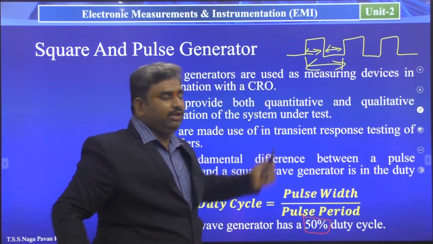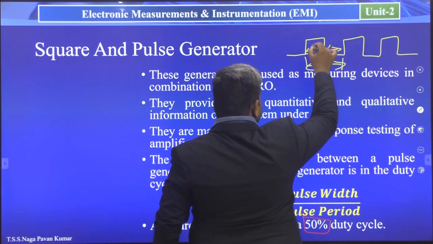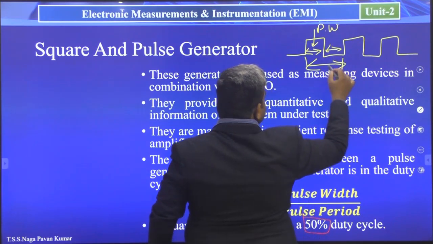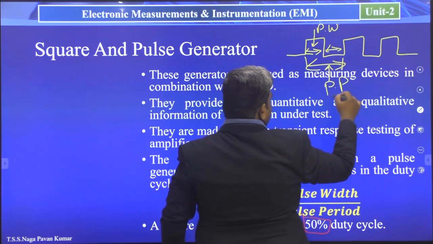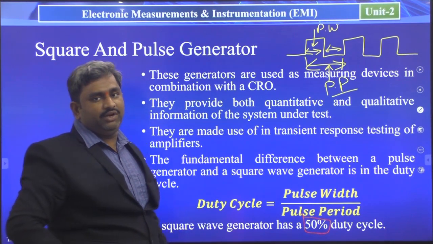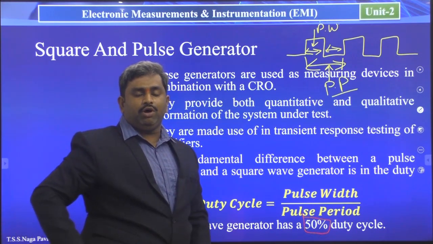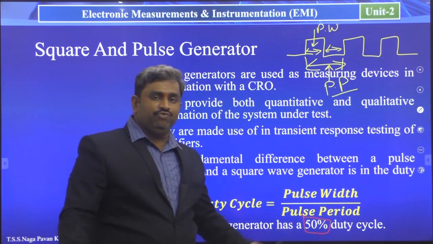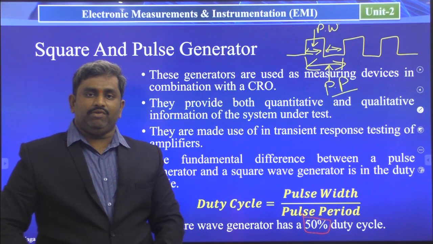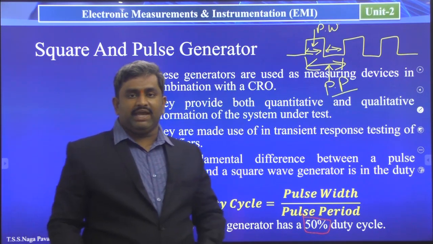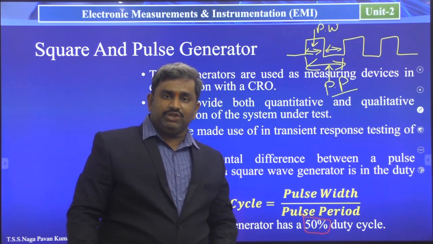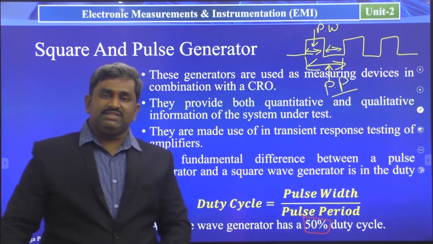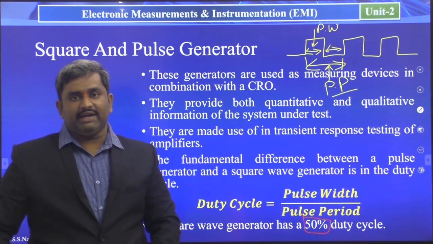The duty cycle we calculate with the help of this pulse width. This is the parameter called pulse width, and this is the parameter called pulse period, PW and PP. If you take the ratio of the pulse width and pulse period into 100, and you get 50%, then you call it a square wave. That is, the positive logic and negative logic have the same time periods. Generally a square wave has this property, but for a pulse it may be the same or different. It has different types of characteristics.